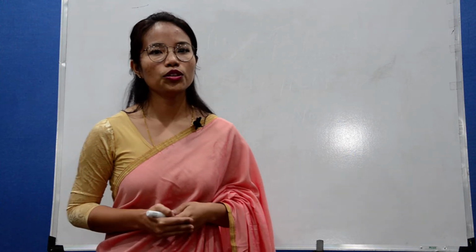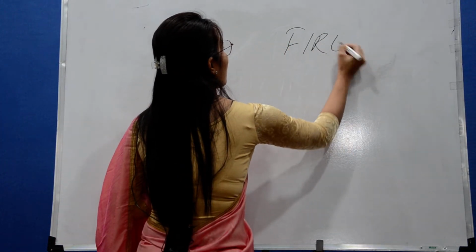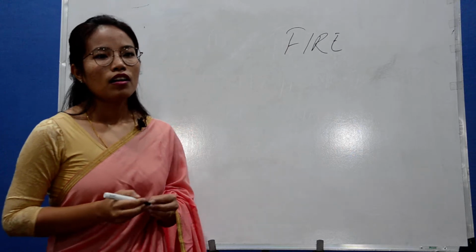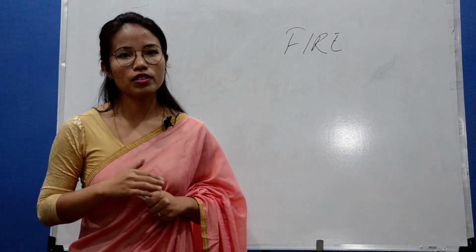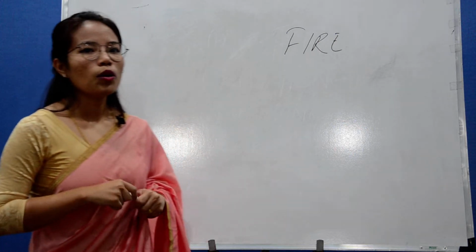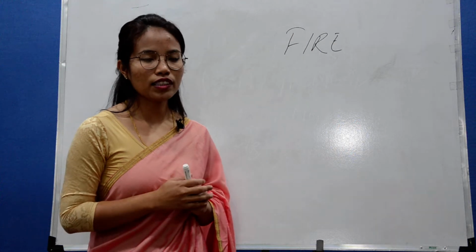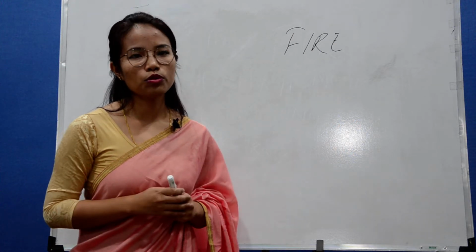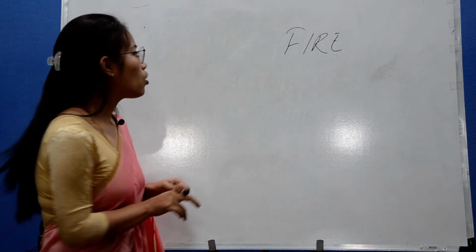Today I'll be teaching you on the topic fire. Fire is the most common hazardous thing that happens in a hotel. So we'll be discussing the causes, types of fire, types of extinguisher, and what you're supposed to do when you have to evacuate. So let's go with causes first.